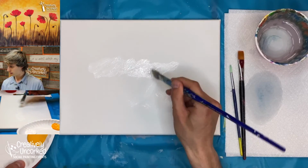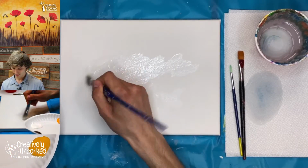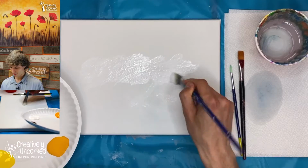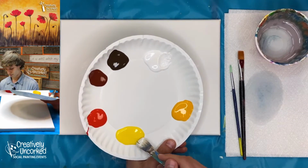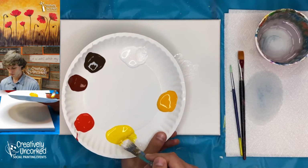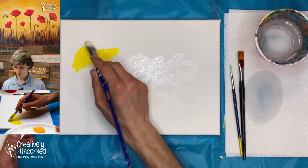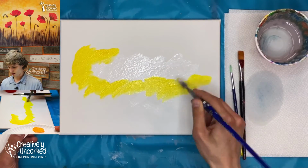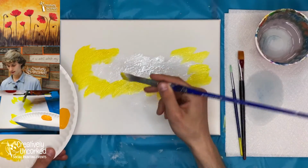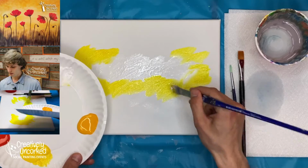And I know you can hardly see this right now. White on white, not a good color combo. Can't see it. But then we're going to start adding in our chrome yellow. We'll save the warm yellow for later. So the brighter of the two. And I like to blend this on the canvas. I think it looks really nice when we do that because it lets the paints blend themselves together naturally. Add more white paint whenever you need to.